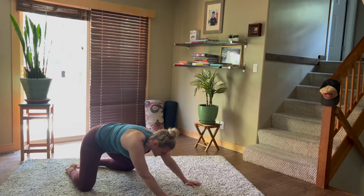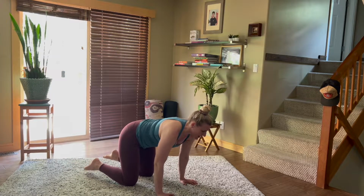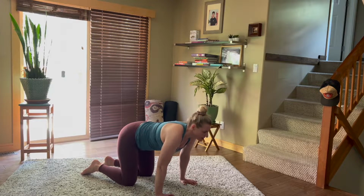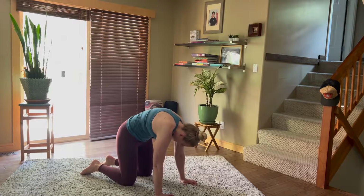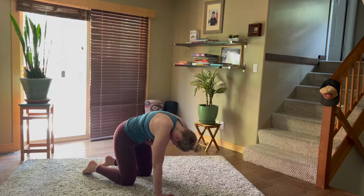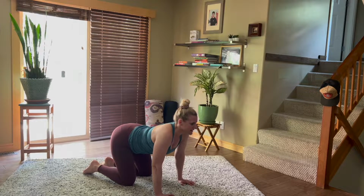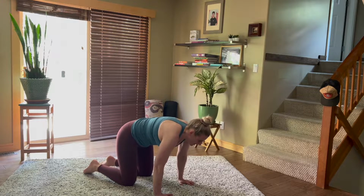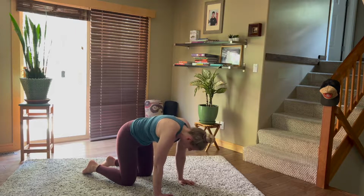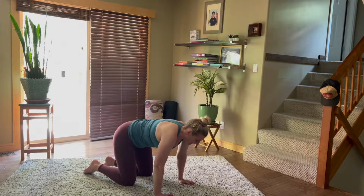Nice. Come into tabletop. Right into cat-cow. Inhale, chest forward, eyes forward. Exhale, tuck the chin into the chest, draw the belly button towards the spine. Beautiful. Two more, just like that. Inhale, chest forward, eyes forward, roll those shoulders back. Exhale, push the ground away and around. Last one, inhale. And exhale.